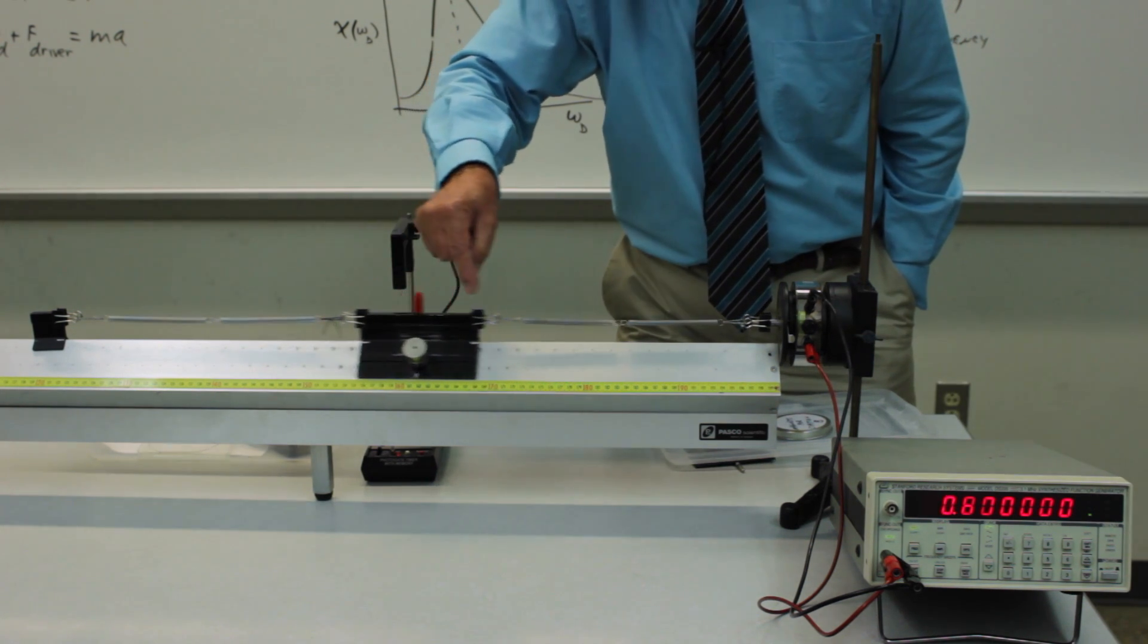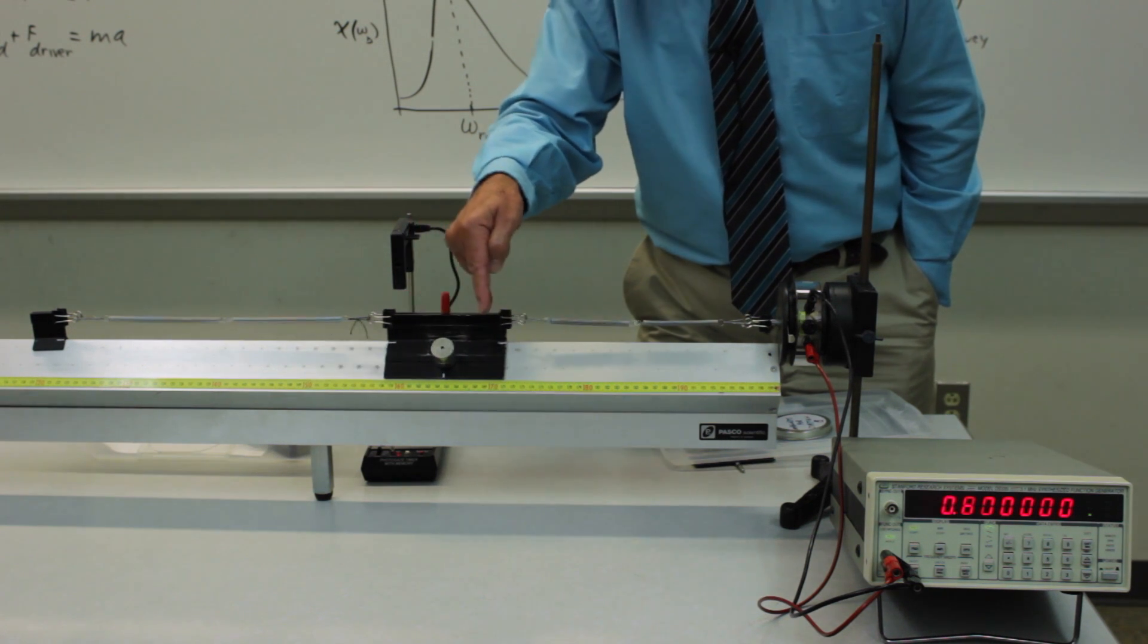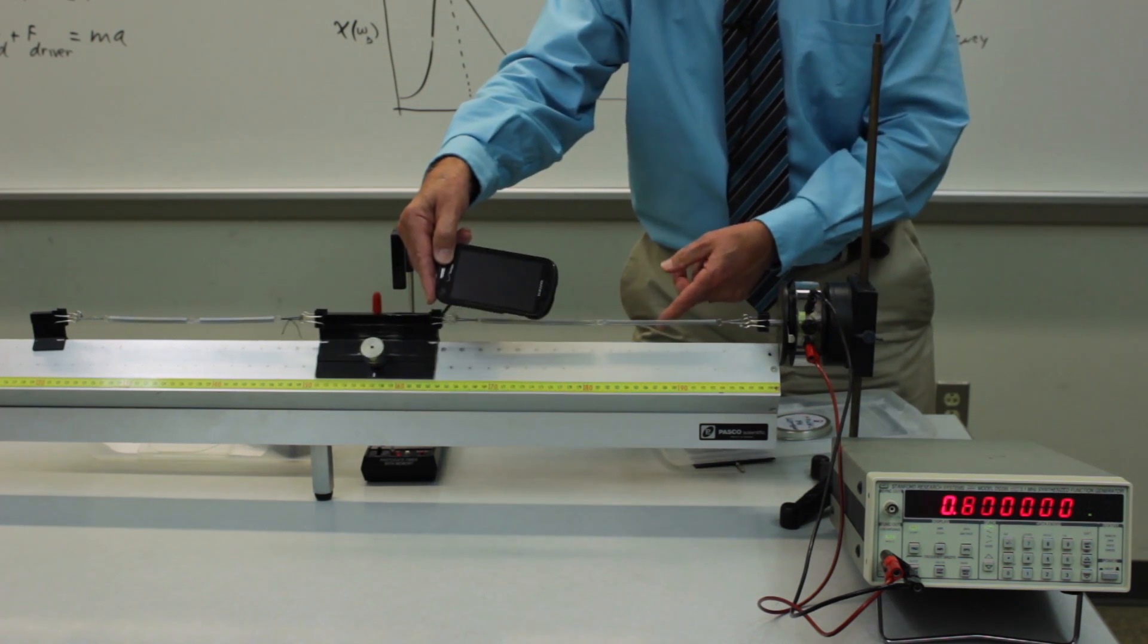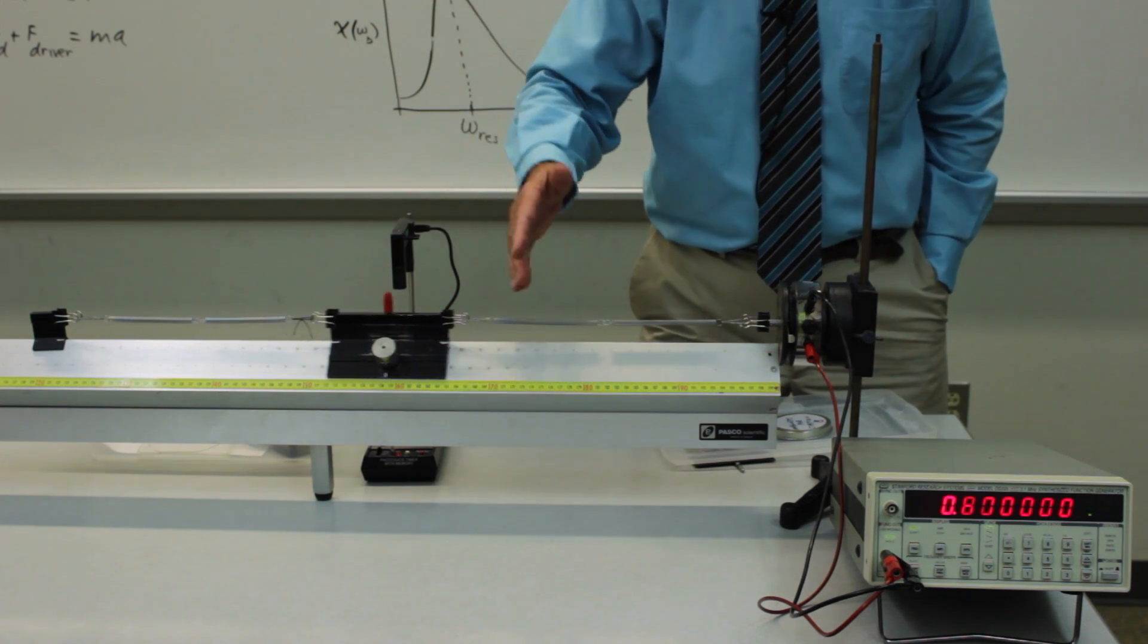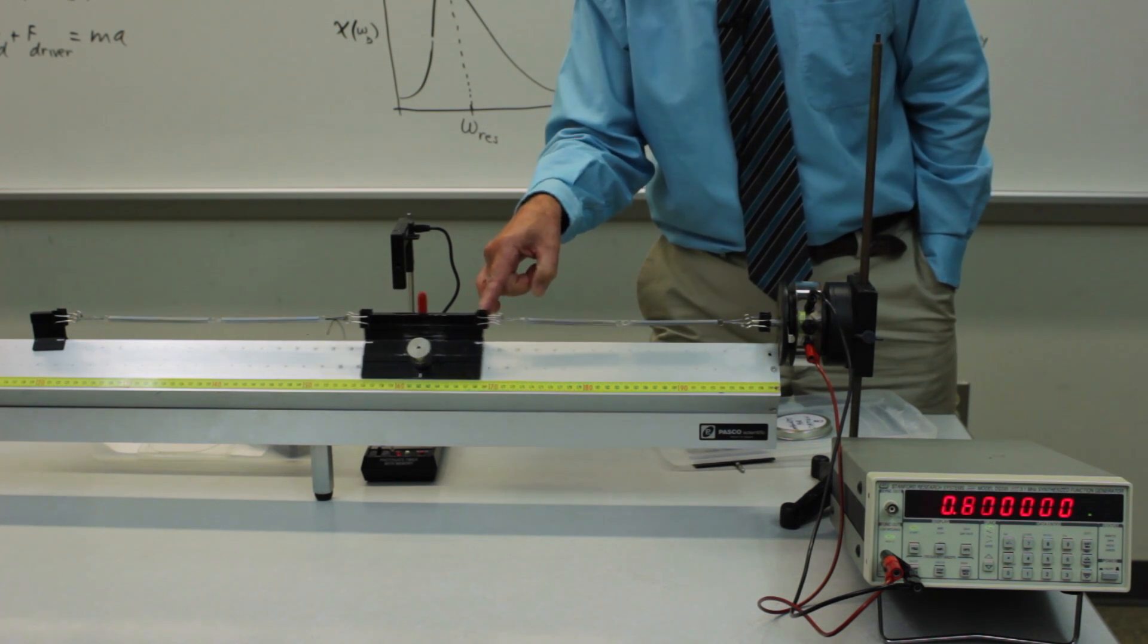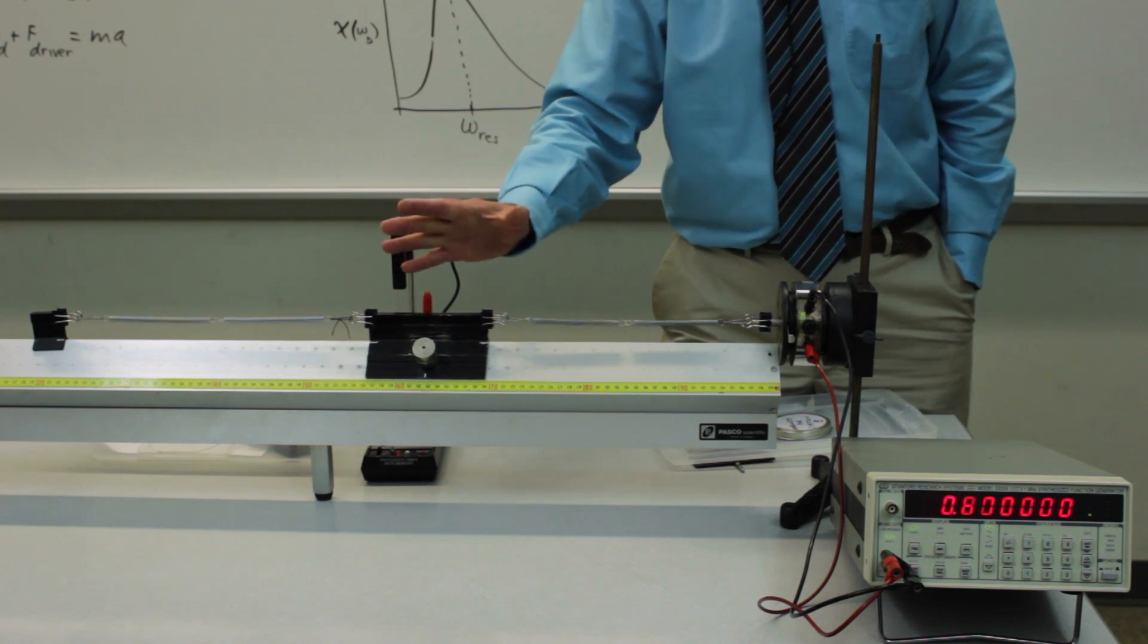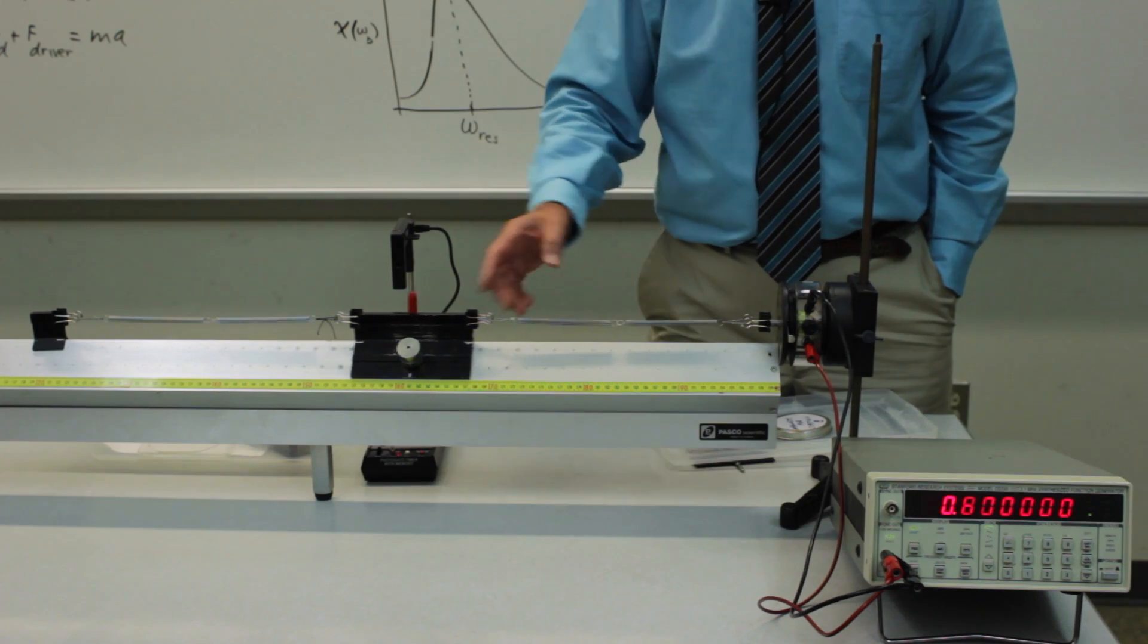What you want to do is to estimate the amplitude of oscillation of the system. And you can do this any way you like. You can do it the old-fashioned way. Just watch the corner of the glider and get an estimate of what the amplitude of oscillation is against the millimeter scale just by eye. Or if you want to be clever, you can use the video capture in your smartphone and just look frame by frame and watch and see when do you really get a maximum oscillation. That choice is up to you. But somehow you'd like to get an estimate of the amplitude of the oscillations. And now I've deliberately talked long enough that I think you can see the oscillations have died out a little bit. So this is the place at which you want to be very patient and wait for the transient to die out before you try to make a measurement. This system has essentially no damping. So you'll have to wait a really, really long time to get the steady state oscillations. With the damping in the system, it'll be a little bit easier to do this.